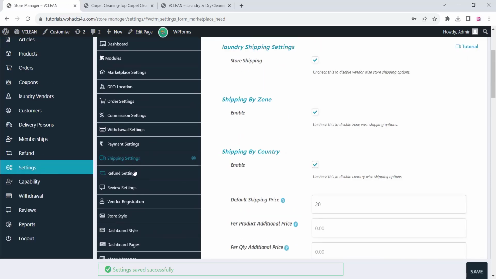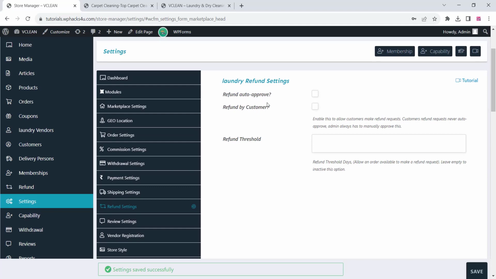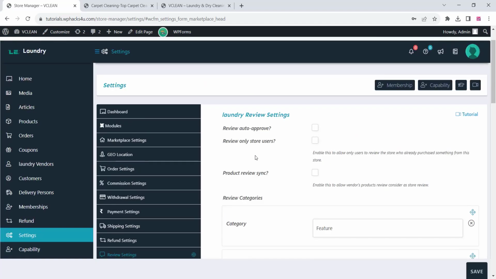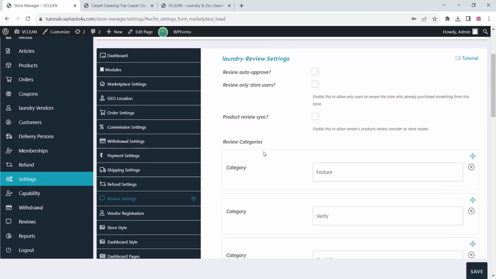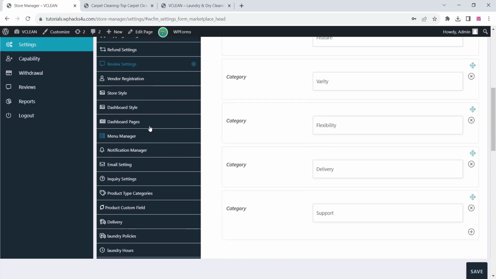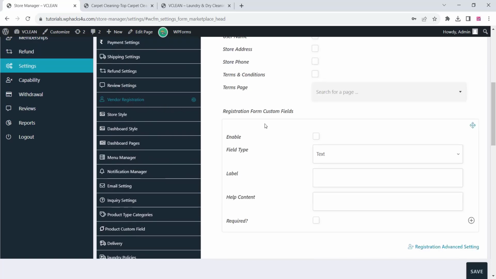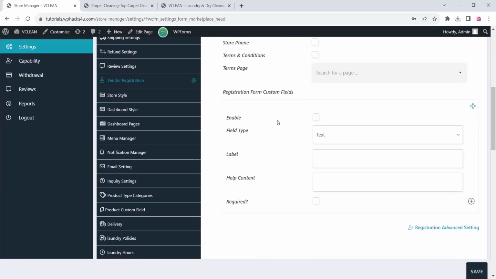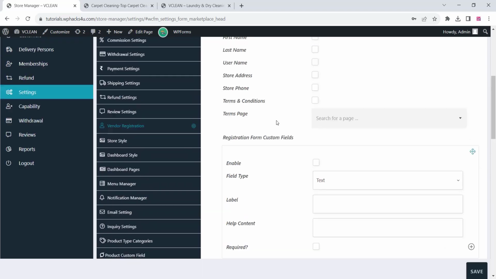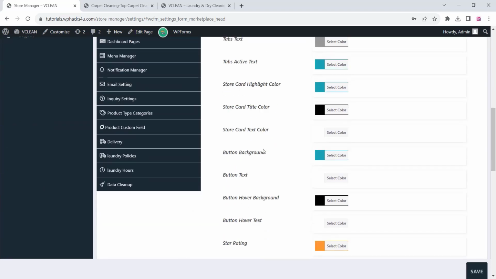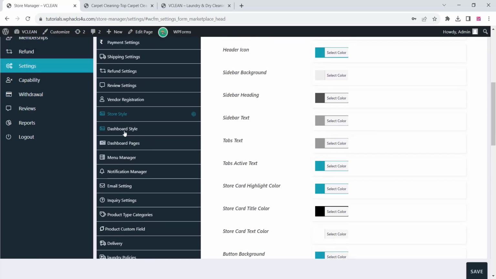Then the refund settings, you can add the refund auto approve option, refund threshold, and the review settings, vendor registration area. Here if you want, you can add some custom fields, and if you want to add some extra options for the vendor or the franchisees, you can add all these things there.